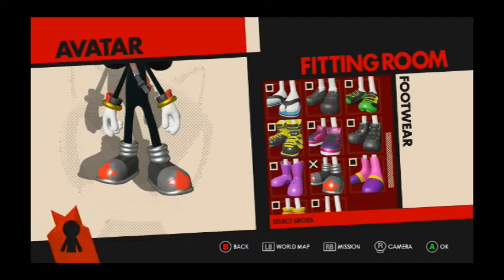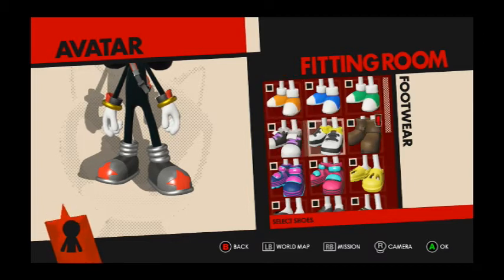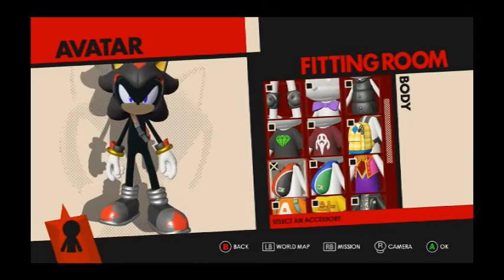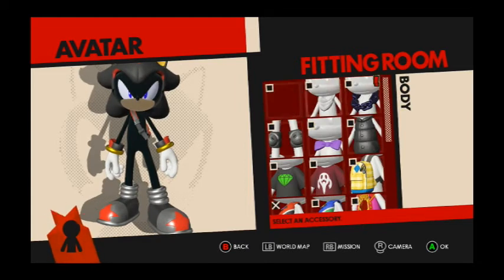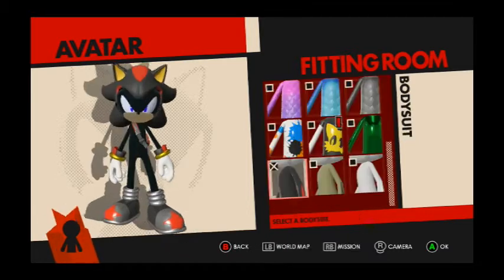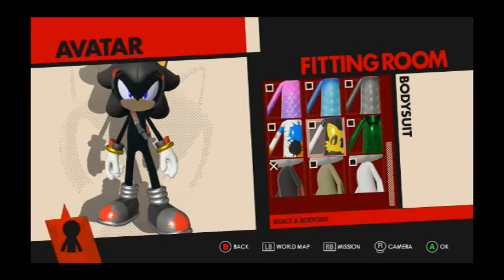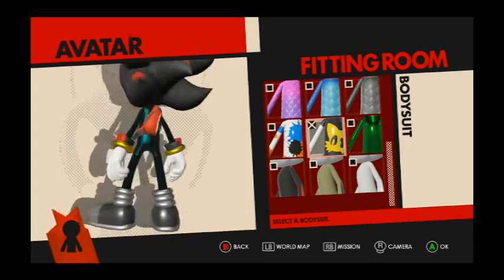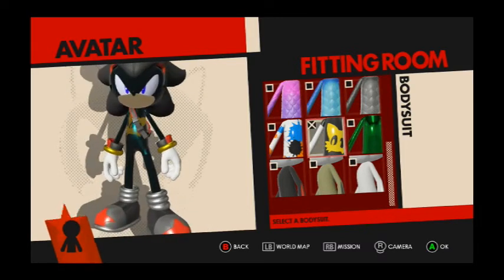So, I think that the rewards you get are selected at random. Because these pink Mega Drive boots, I don't recall unlocking those in my previous playthrough. Oh, I did get some Mega Drive boots, but not the pink ones. Interesting. So, yeah, there's that. We randomly got a Tails costume as well. Or, you know, Tails brand bodysuit. Yay! Tails' biggest fan.